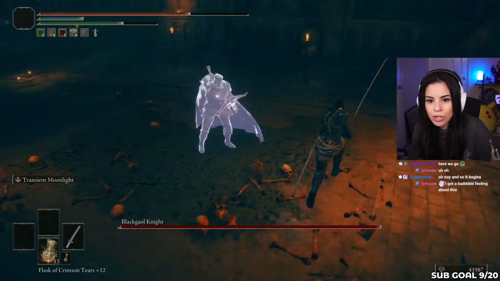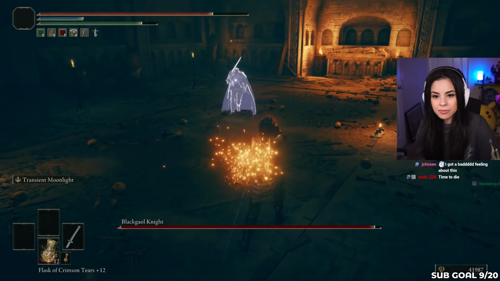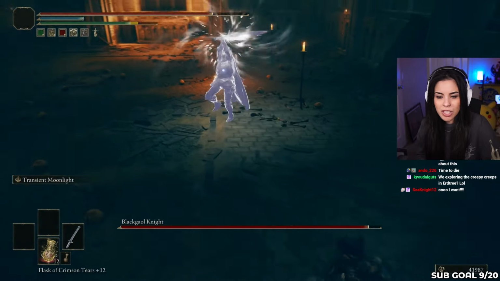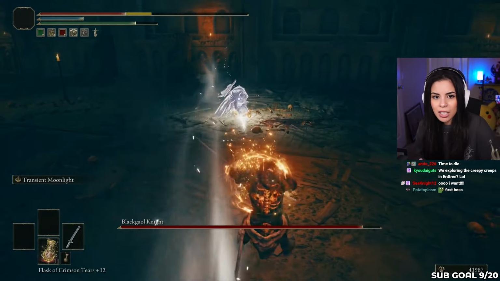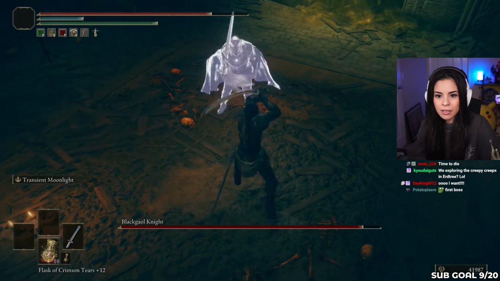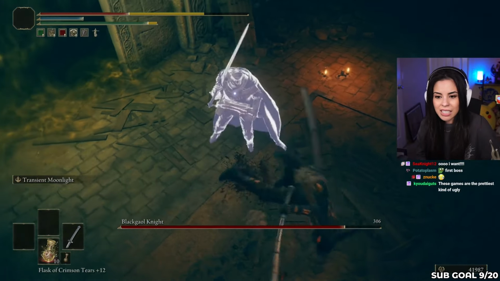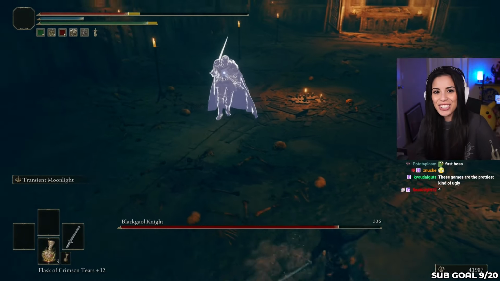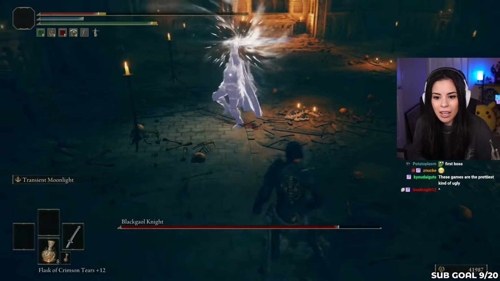Whoa. Chill. Okay. Ow! Alright. I do so little damage, it feels like. Whoa! Yo, this guy's got hops. Okay. Every hit is like half my health. That's crazy. Oh my god, or more.